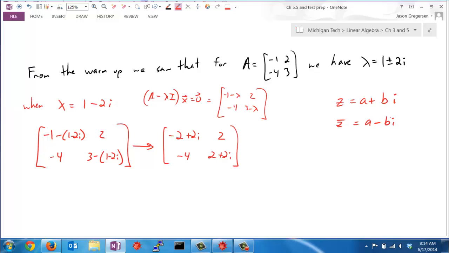How do I know that these rows are multiples without actually doing the row reduction? They are multiples. I'm not sure of what. It's going to be like 1 plus i or 1 minus i or something weird there. It's going to be a little more complicated. I don't have to find it.